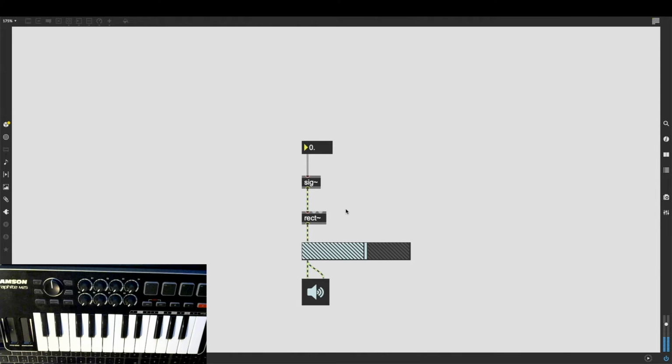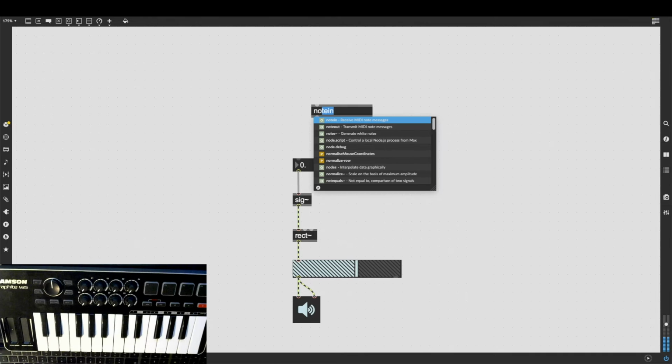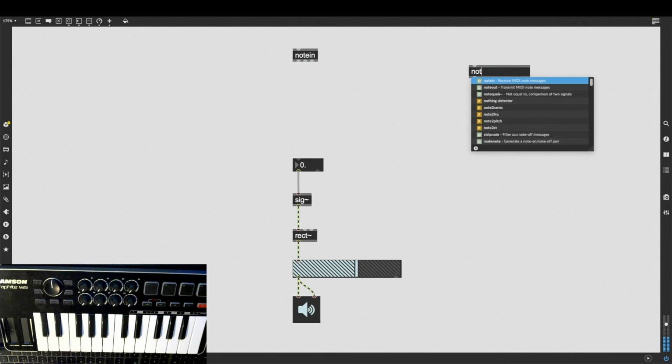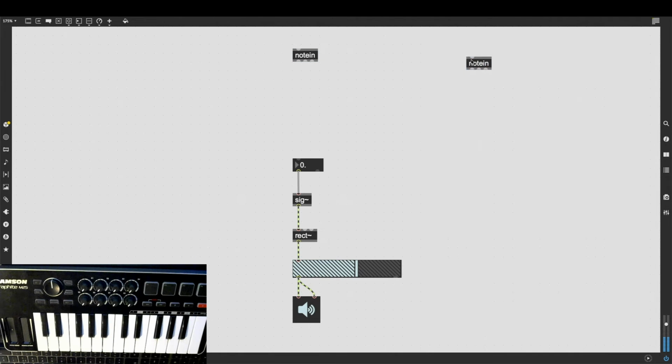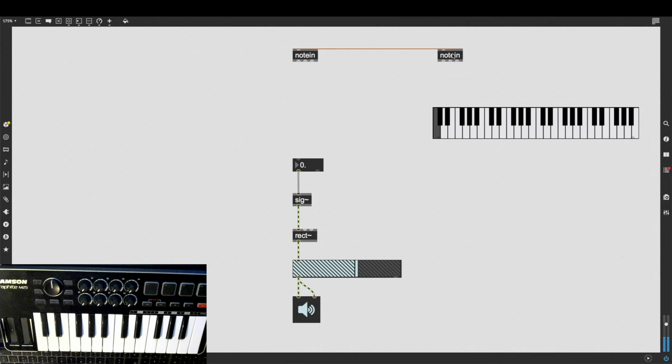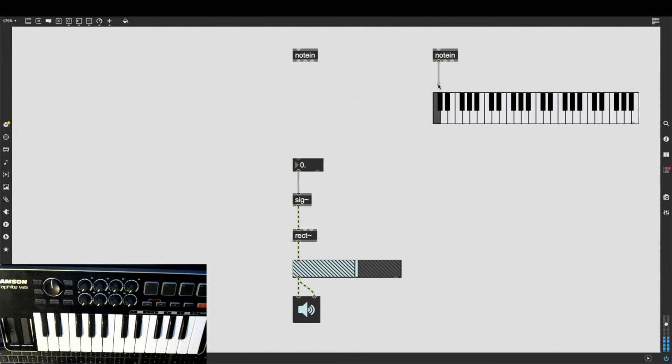All right, cool. So now let's try to get some of this keyboard action inside this patch. I obviously want to create a note in. I want to get information about the notes that I am playing on this keyboard. But I'm going to create a second note in and also a K slider to visualize inside the patch which notes I'm playing.